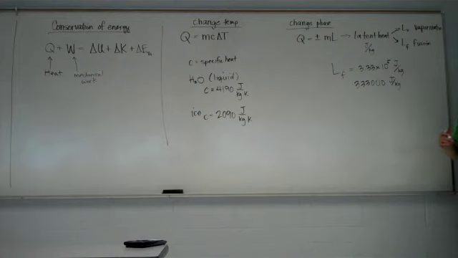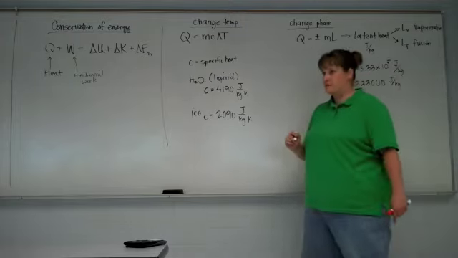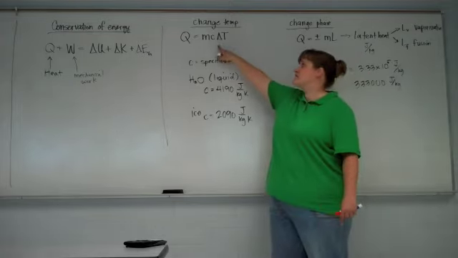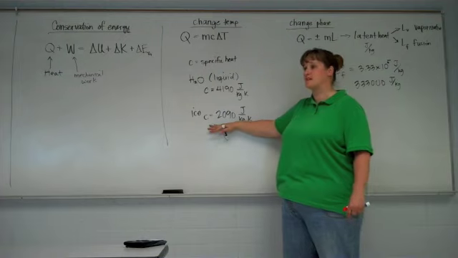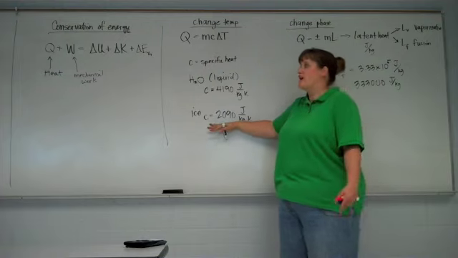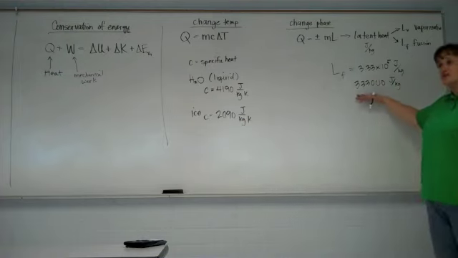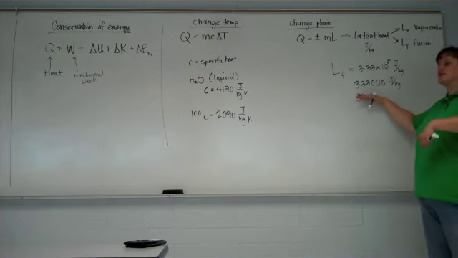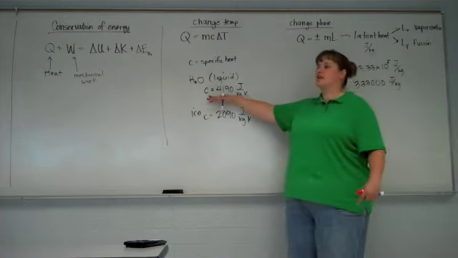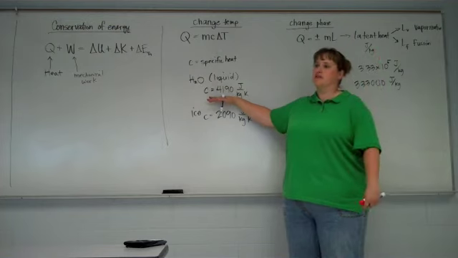However, if your ice was at like minus 200 Kelvin, you would have to bring it to phase change first with all the energy. Bingo. So we'd have to use this with the specific heat of ice to get it to 0. And then we would come over here and change its phase and make sure we get it all to liquid water. And then we'd come back over here and increase its temperature to whatever the final temperature is.